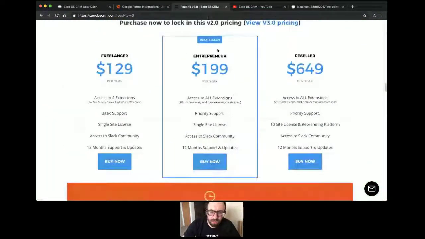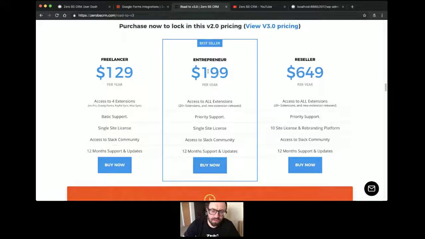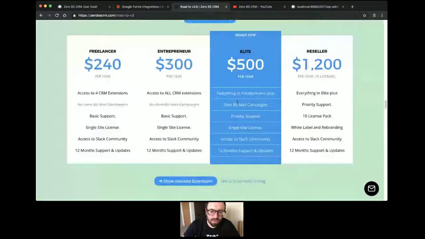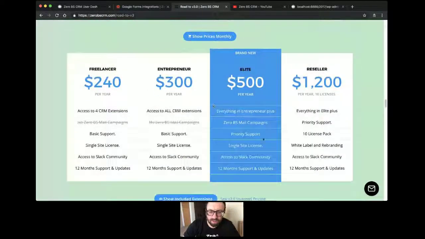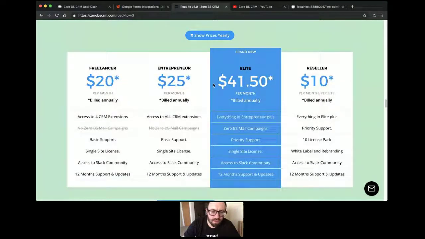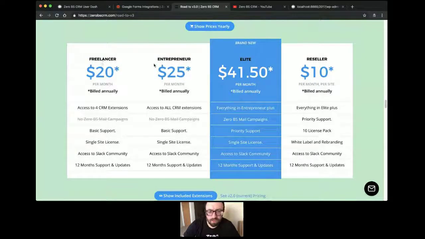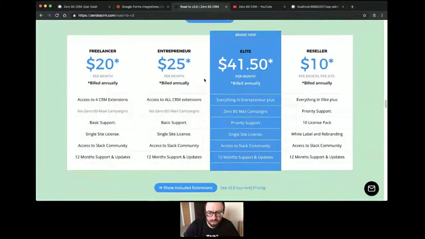If you are on the Entrepreneur plan, then we don't increase the prices. So when version 3 comes out, you'll always be on the $199 per year. Whereas if you wait, then you'll always be on whatever you join at the time. So per month, this is how it works out if you want to know roughly what it's going to cost your business per month. But it is billed annually because of the fact that it's downloadable and installable on your own systems.